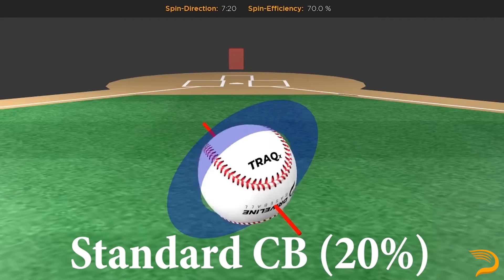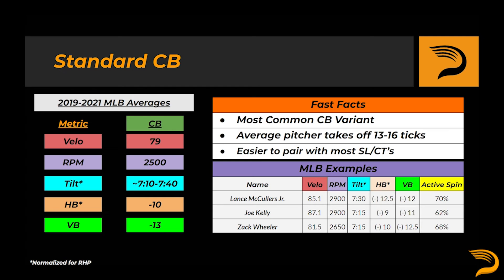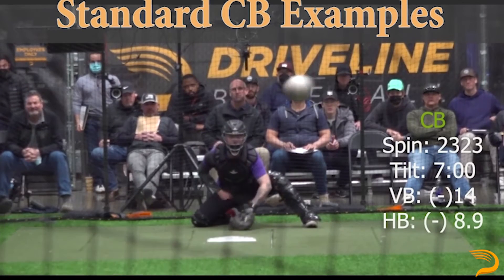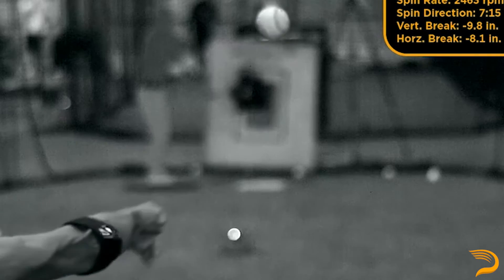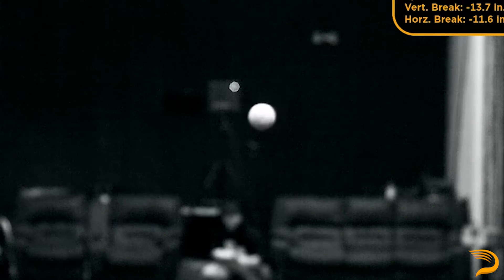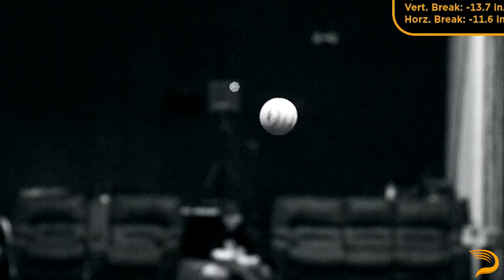The generic curveball is the most common of all curveball pitch types, making up 20 percent of all classified curveballs over the past two seasons. The main distinction of the pitch is around a league average spin efficiency combined with about equal proportions of topspin and sidespin. For reference, the average big league curveball had negative 11 inches of vertical and negative 10 inches of horizontal break in 2021. The pitch is typically thrown around 80 miles an hour, generally coming in at around 13 to 16 miles per hour slower than that pitcher's average fastball velocity. At release, an almost perfect balance of topspin, sidespin, and gyroscopic spin is imparted on the baseball.